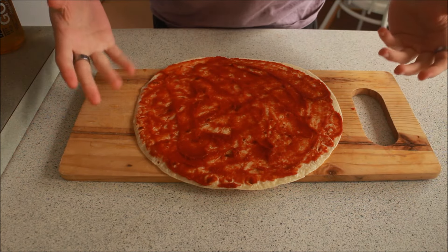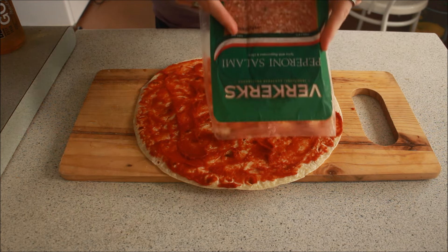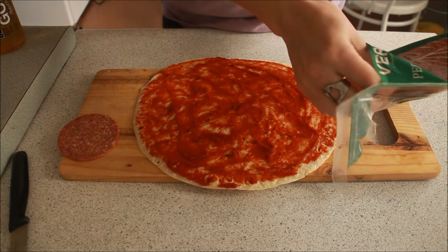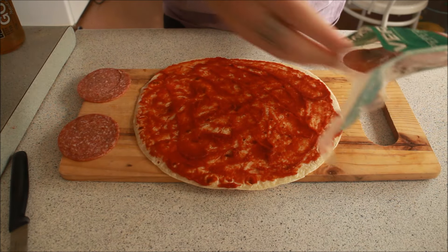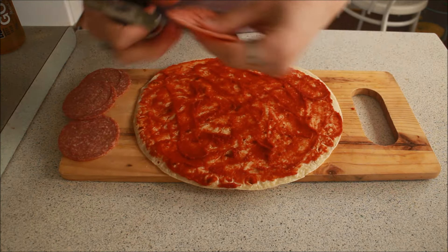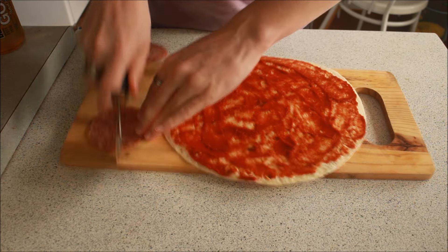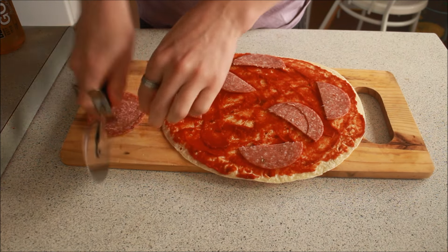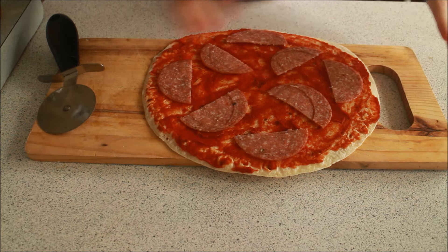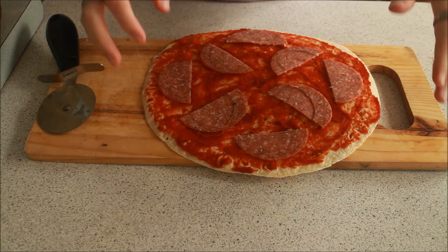That's your pizza base prepared and from here you put whatever you want on top of it. First off I'm going to put on some pepperoni. These are quite large pieces of pepperoni — I might go with four today and as you can see there's still a lot left over. Let's divvy these up to get that flavour all spread around the pizza. Make sure your pepperoni is spread nice and evenly in a pattern around your pizza. You don't want to be one of those weirdos who just throws things willy-nilly on a pizza.